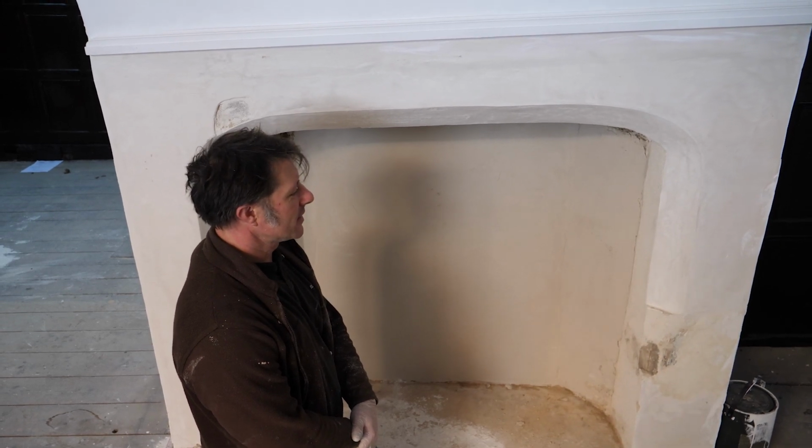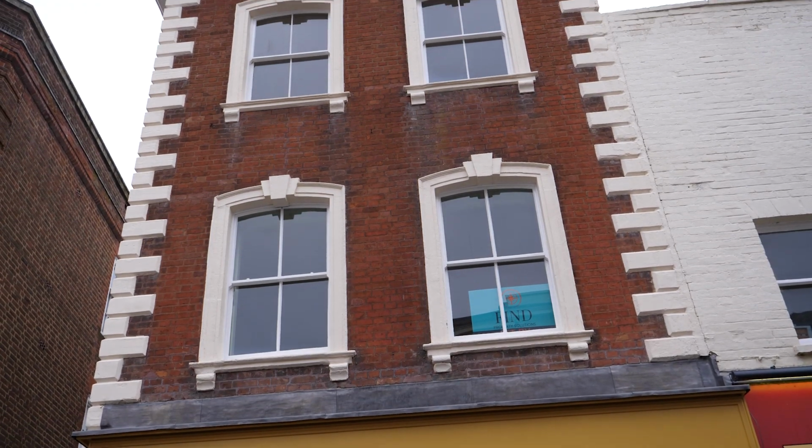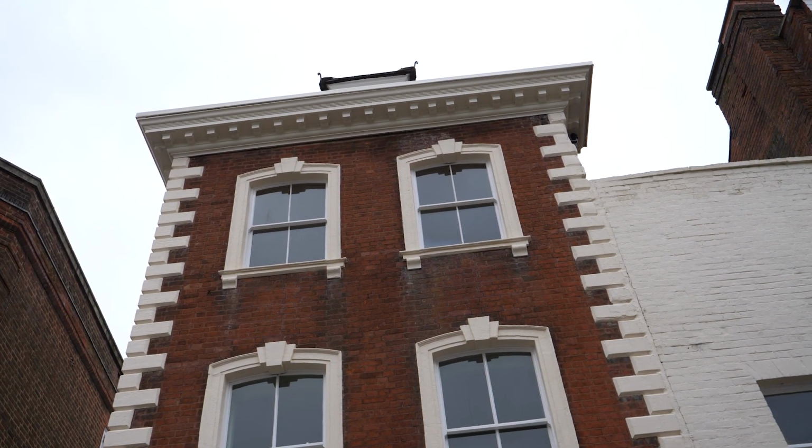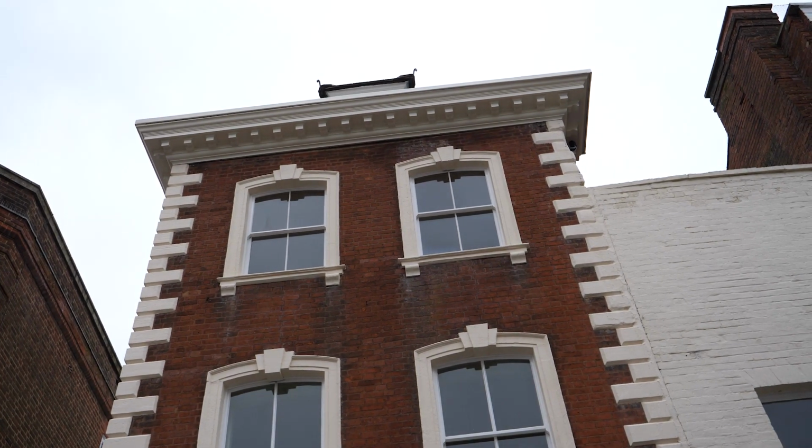Exactly. So now that all this work has been undertaken on Meeks Shoes, the idea now is that the building is basically out for rental. So the upper floors were vacant previously. The first floor had been used for storing the shoes for the shoe shop, but the upper 2 floors have been converted into flats. So they're really lovely, big Georgian flats, lovely Georgian windows, big spaces. So they're now available to rent, and also the shop unit is available to rent.